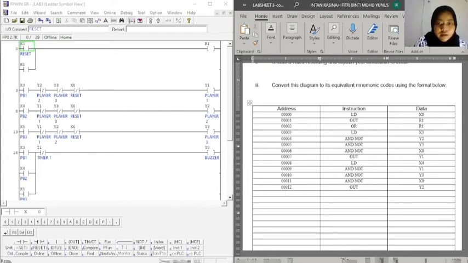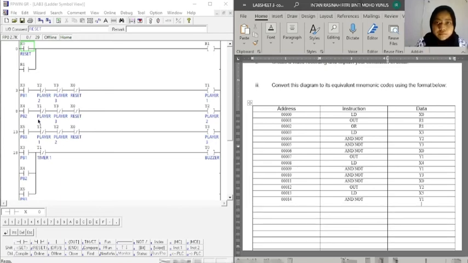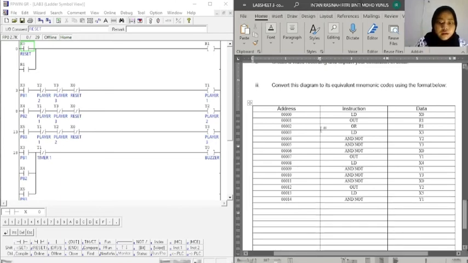And the next round, the address is 0013, LD instruction, and the data is X5. The address is 0014, N0. The data is Y1. And the next is 0015.